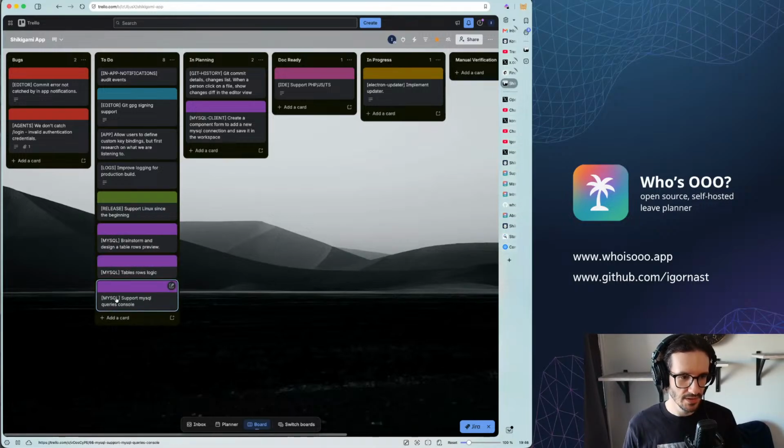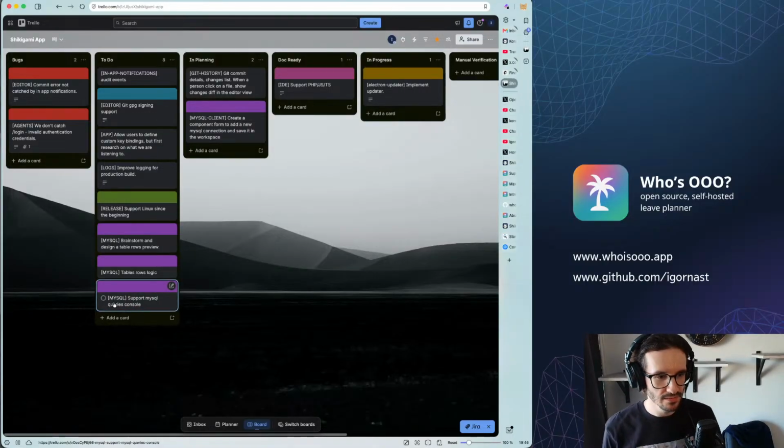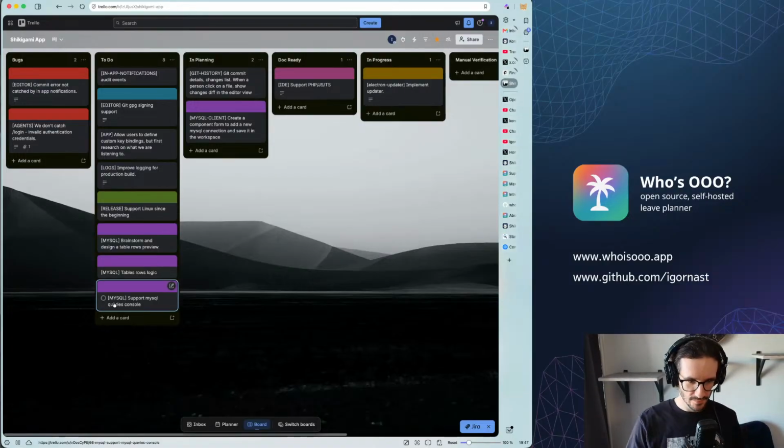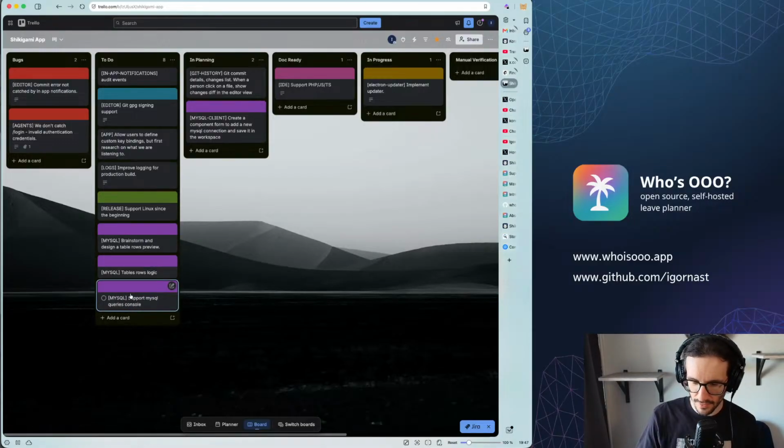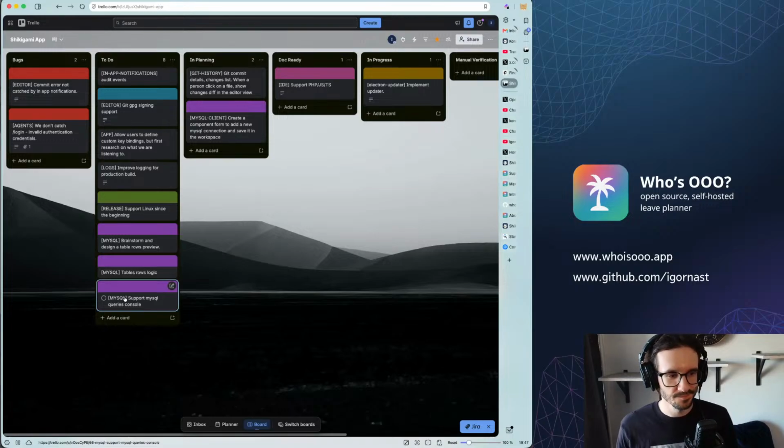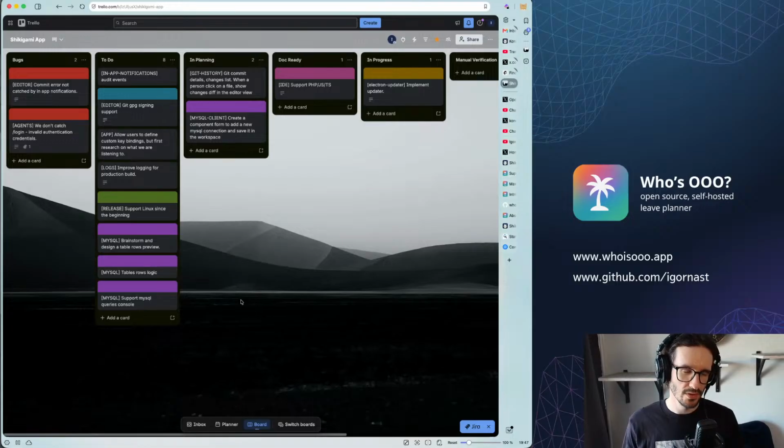Then this is about logic, and then the third one is about bringing a queries console, where you can run more complex queries than just select everything. Very useful, especially for web applications that are more complex than some simple content management systems or e-commerce. But actually in e-commerce, if this is a big e-commerce project, then this could be useful as well. So okay, and we also have to update this one.